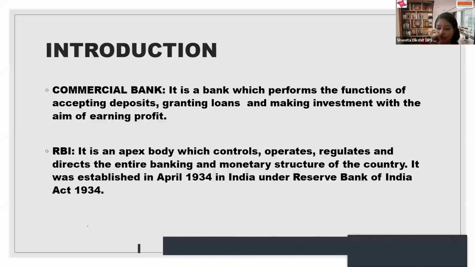When it comes to the banking system of our country, there are basically two types of banks: the central bank and the commercial bank. I'll first talk about the central bank, which is known as the RBI. It is an apex body and it was first established in India in April 1934 under the Reserve Bank of India Act. In fact, at that time we were not independent. It was all done by the British government under the monitoring of the monetary structure. But then RBI became the apex body and the central bank, and the other commercial banks are all under the RBI only.